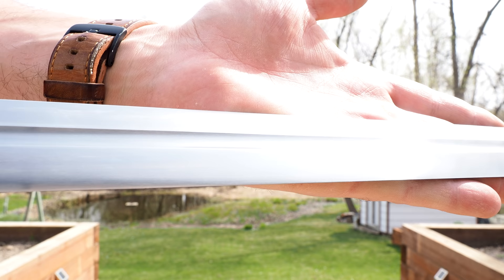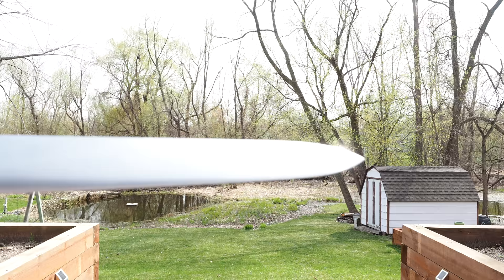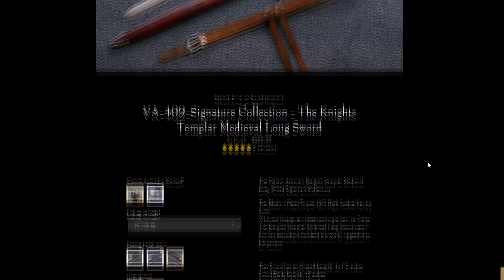I'm not an expert or a student of historic European martial arts, so keep in mind that the things I say are just a sword-enthusiast opinion — one guy's thoughts, not anything to be taken overly dramatically or seriously. Today on the Valiant Armory website, you can find this sword that retails for $519 or $590.